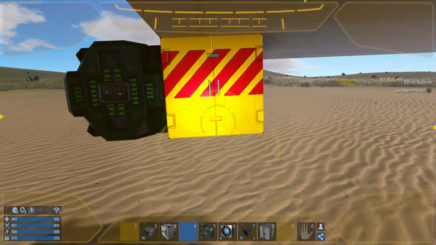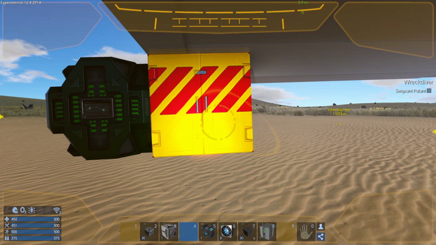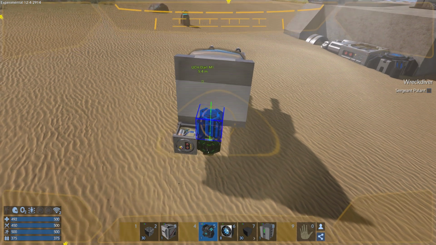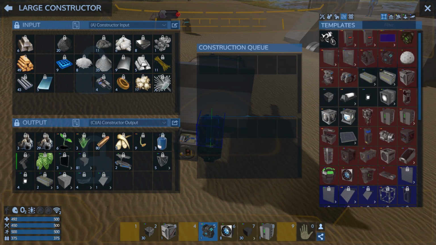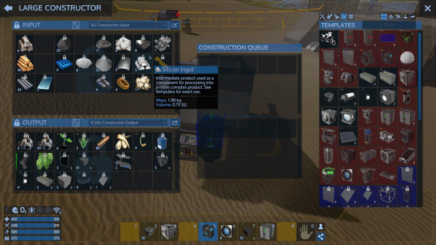What is that block? Artificial mass. Don't need no stinking artificial mass. Alright, let's see. Container controllers. Oh, I know. I'm missing lots of goods, that's for sure. Yeah, I need to make the generators and the fuel tanks. And I'm running out of stuff.